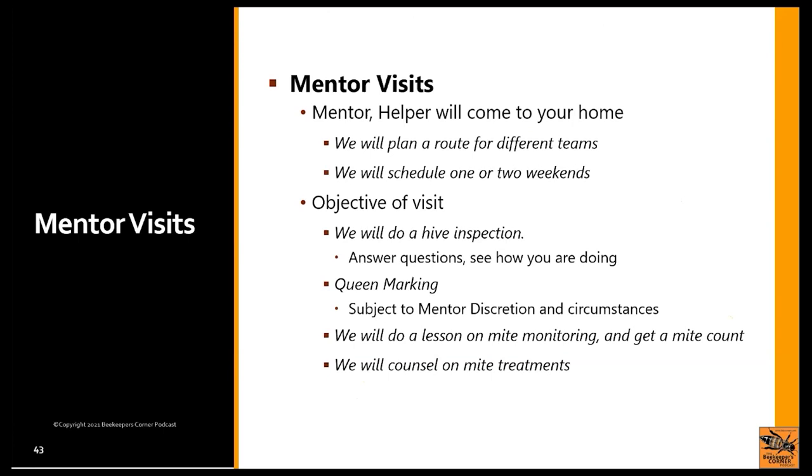And we will do, as we just showed, that exact process of mite monitoring for you, and we'll get a sample. Now, what we've done in the past is say to people, your option. You can have Varroa Mite treatments ready to go, or you can wait till it monitors, and then if you find that you need it, you can order them. We can work that out with you. And when your mentor calls to make arrangements, you can disclose to them, yeah, I want to treat right away if I find mites, or no, I'll buy the stuff after you're done if I need it. Just give them a heads up.